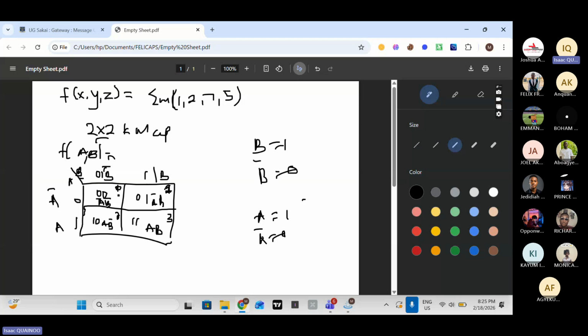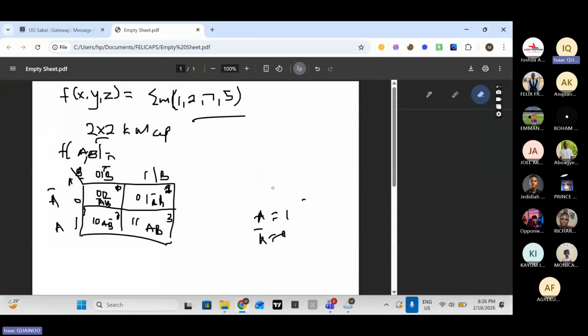So here is 0 and 0. 0 and 0, literally, the decimal equivalence is 0. 0 and 1 is 1. 1 and 0 is 2. 1 and 1 is 3. So you know that is the actual values that those cells will hold, okay? Or when you're arranging your min terms or anything in there, those are the cells we are looking for, or those are how the cells are numbered. It is important to know the cell numbering because it is almost impossible to be able to solve questions without understanding or knowing how the cells are numbered.